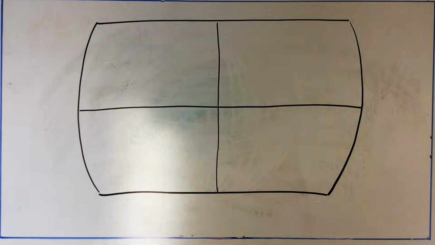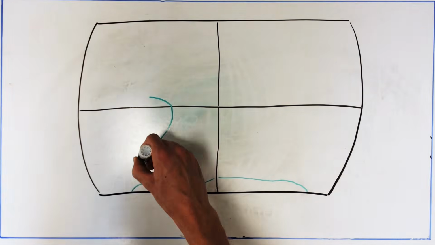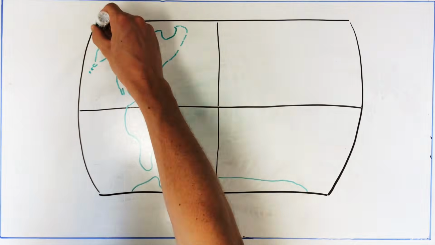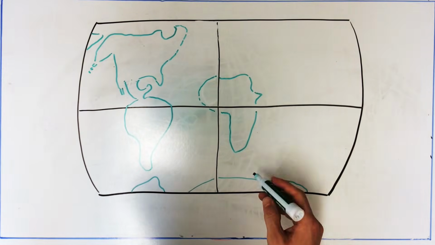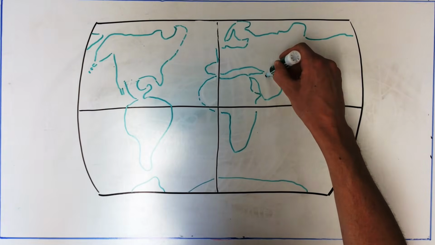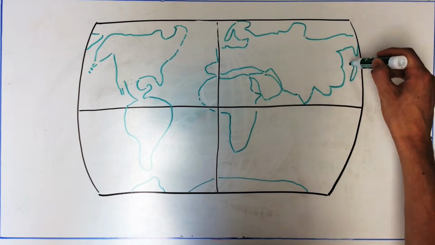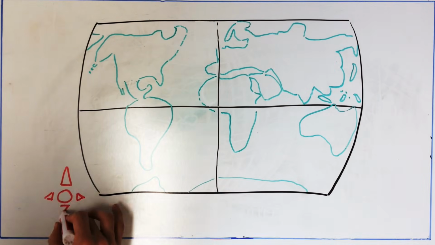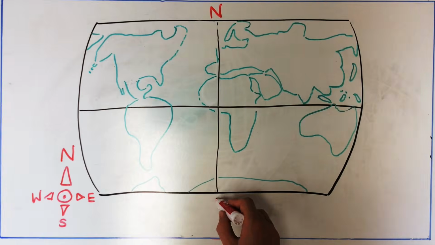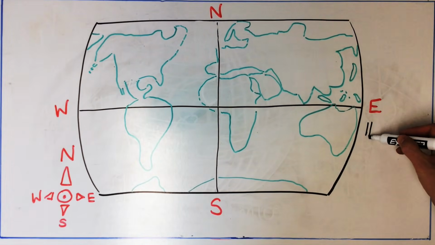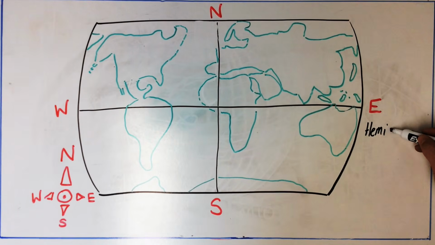Now again, these lines are completely imaginary. You're not going to trip over one, but let's look at how they can help us locate very real and important places. Take a look at the equator and prime meridian on this flat map of Earth, and then focus just on the equator for a second. You'll see that it naturally divides the whole Earth into two halves, one north of it and one south of it. Now focus just on the prime meridian. Same thing. One half of Earth to the east of it, one half to the west.